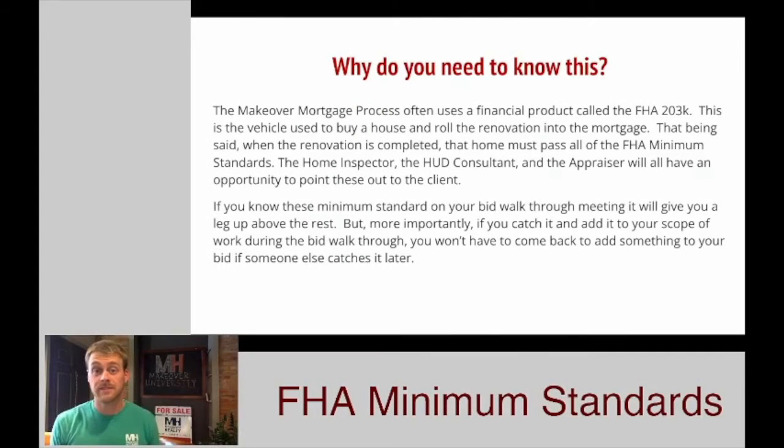So before we really get into it, why do you as the contractor really need to know what the FHA minimum standards are? Again, this only applies if you're using an FHA 203K, and in all of our leads, we will let you know up front, is this a conventional, an FHA, a USDA, a VA, or a cash job? So if you see FHA, that's when all of these rules are going to apply.